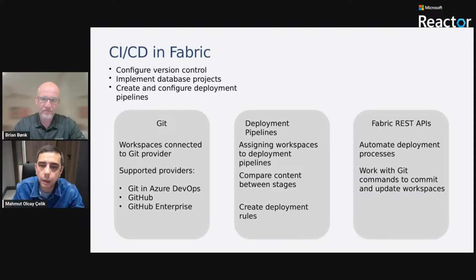If you're wondering what Git is, Git lets your team collaborate using branches and provides version control. It helps you to manage incremental code changes and see the history if you would like to retain it. And deployment pipelines let you promote changes to different environments like development, test, and production. And also, the last important topic is the Fabric REST APIs, which enable you to do automation and let you programmatically manage your CI/CD processes as well.